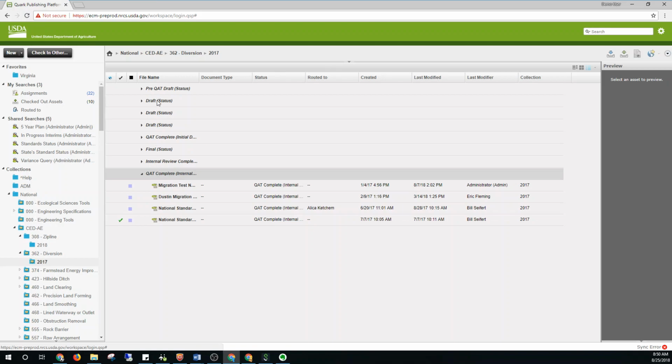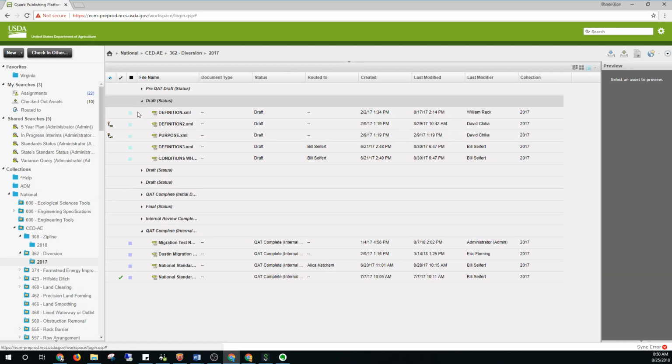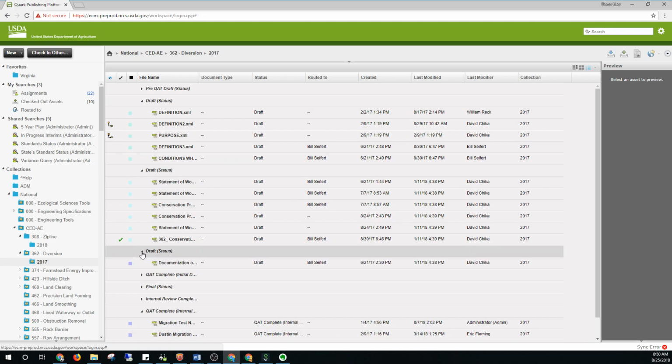Now you're probably wondering why there's 3 draft statuses here together, and that's because they are technically different workflows. So there's a unique status to every workflow. This draft is related to these components. This draft is related to supporting documents, and this status is related to the national practice supporting documents like the documentation file, long summary, short summary. They would belong to that workflow. So that is why they're separate.